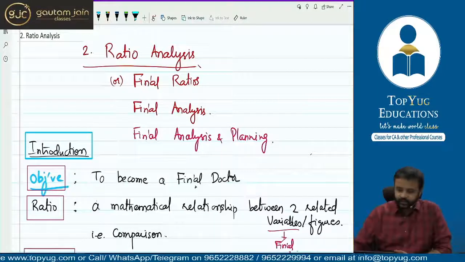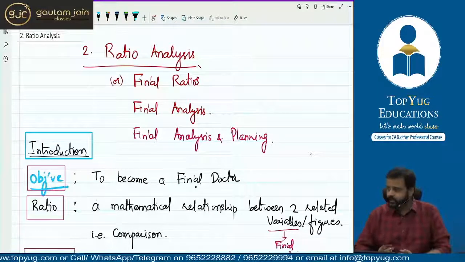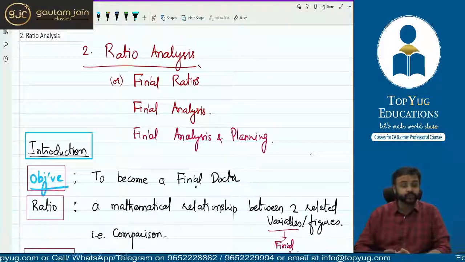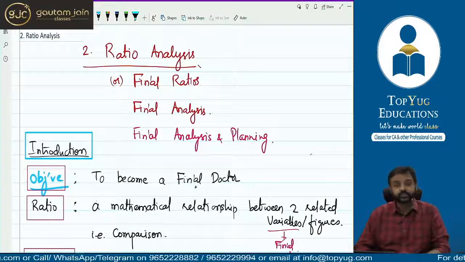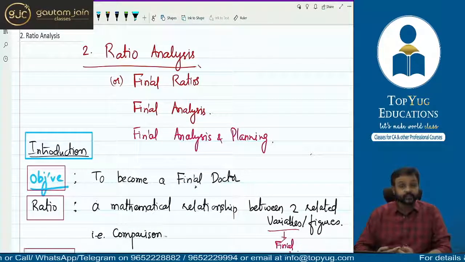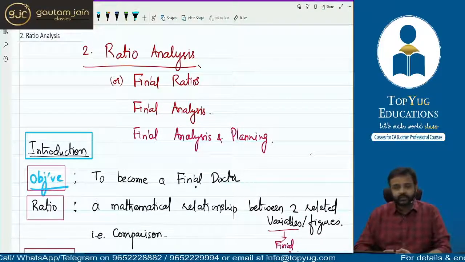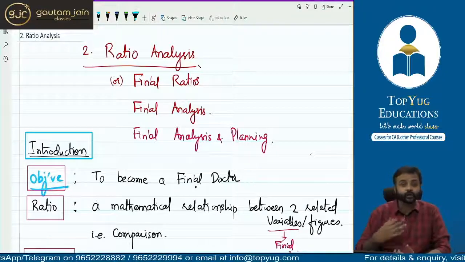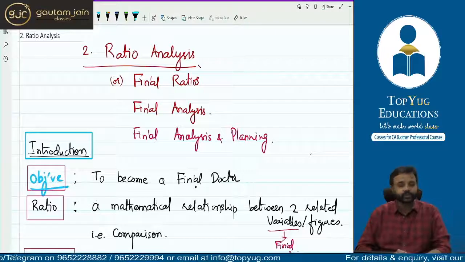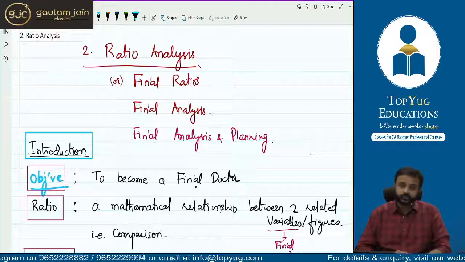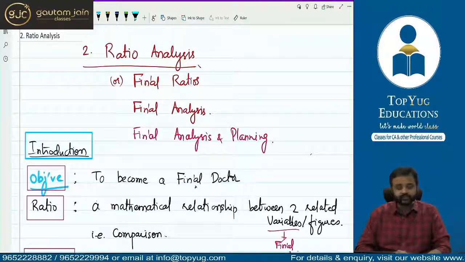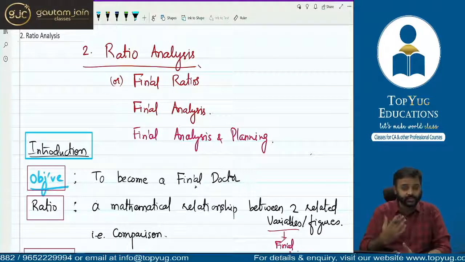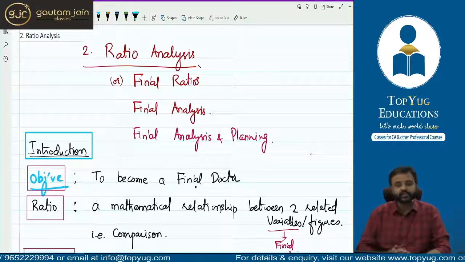Okay, so if you recall, first thing, I've told you that this topic can also be called financial ratios, because the two variables which we take here are the financial variables, right? Then financial analysis, because we're going to analyze the performance of the company, of the business. So based on the financial statements, based on the financials, we are going to do that analysis. So that's why it's called even financial analysis. It's judging the financial health of the company, correct? Analyzing the financial health of the company.